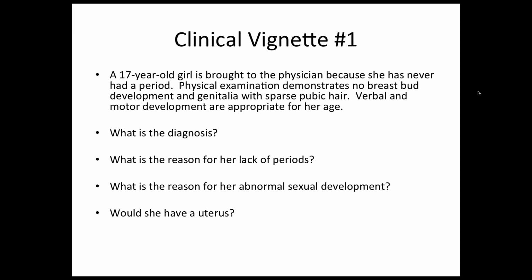Well, let me try. A 17-year-old is brought to the physician because she has never had a period. 17 years old means she's young and she's having this problem. When you think about not having a period, there are primary causes of amenorrhea and there are secondary causes of amenorrhea. Like what Liz said, it could be a hormonal issue, like prolactin, or it could be genetic. It's primary because she's young, 17 years old. No, that's not the difference between primary and secondary.